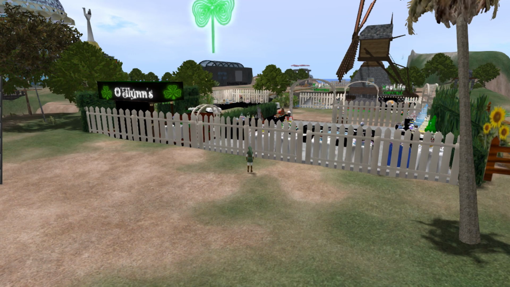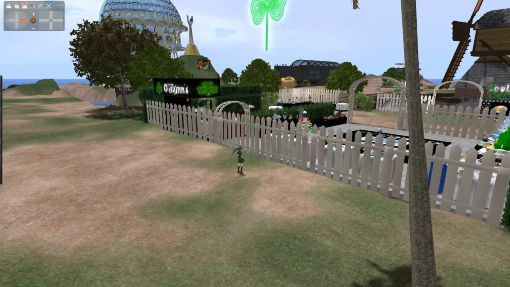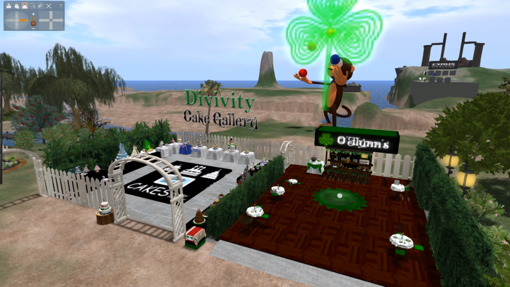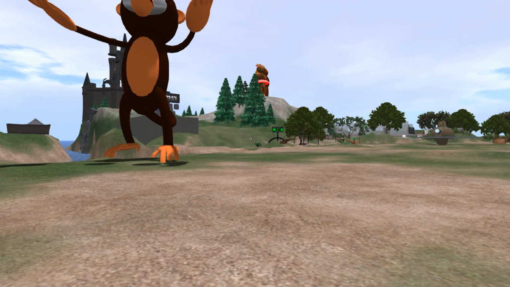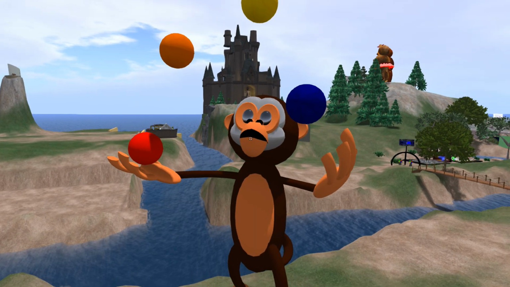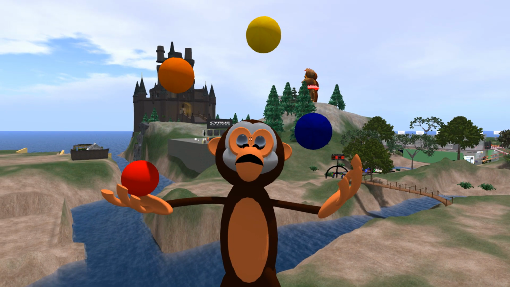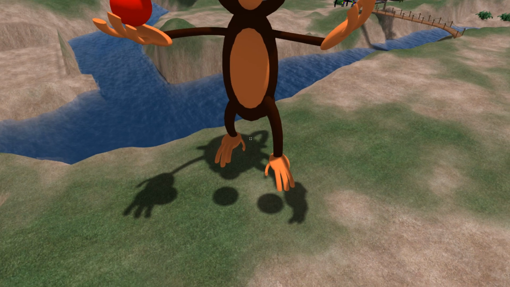But it looks like it's been changed to be just a cake display, I guess. It looks like Flynn's bar is still here, and I think on the other side the garden is still there. And yep, the monkey's over here juggling. Also see two giant bears hugging in the background there. The monkey looks amazed at what he's doing.